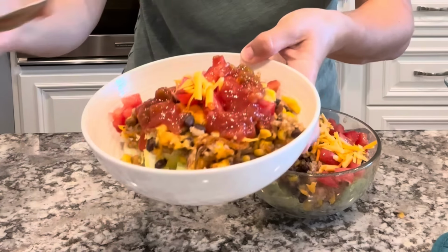And this Southwestern chicken and rice is very easy. It uses just a few ingredients: black beans, rice, chicken, salsa, and some seasonings, and I believe corn.